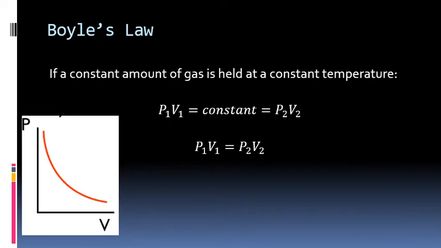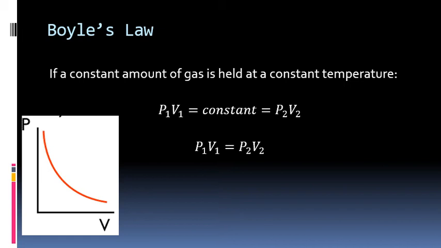One of the first gas laws is Boyle's law. Boyle's law is valid whenever a certain amount of gas, grams, moles, whatever, is held at constant temperature. When it is held at constant temperature, the following is observed. Pressure and volume are inversely proportional to one another. Essentially, as one increases, the other has to decrease, such that the product of pressure and volume for a gas will always equal some value.